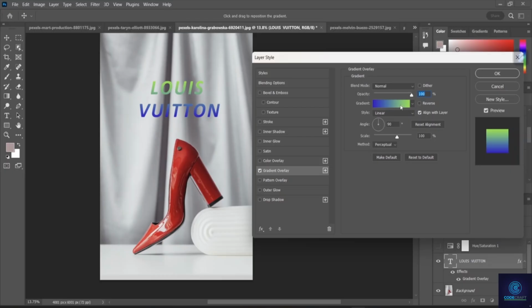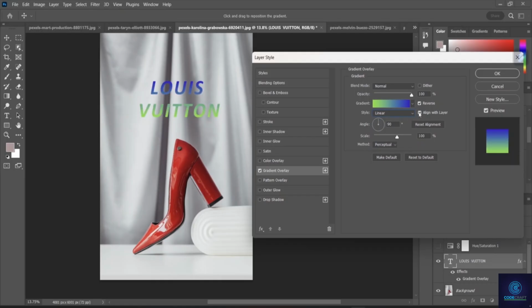So here you can see my color, which I have just created, and I can also make it reverse. You can see it will start from this one and end here. The style which I'm using is linear style. If I want a radial style, it will show like that. But as it's a word, it will be good if I use the linear option. Diamond option is there, like if I do have any diamond object, you guys will understand better. This one is the reflected, so I can use all that, but for me I'll keep it on linear.